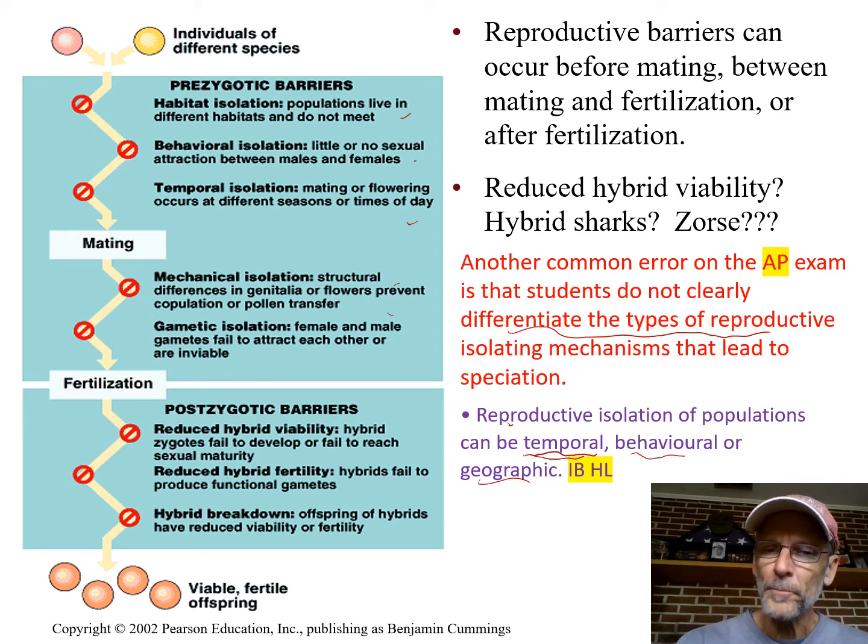isolating mechanism. If, for instance, among birds, we have birds that characteristically do mating dances to attract mates. Well, this kind of bird, a blackbird, does this kind of mating dance, and that kind of bird, a cardinal, does a different kind of mating dance. It's those different mating dances that are behaviorally separating blackbirds and cardinals.